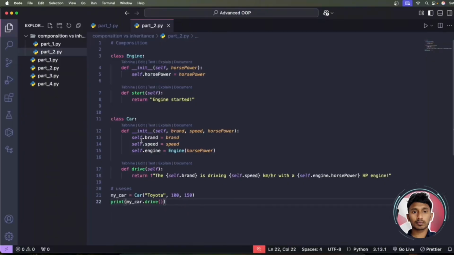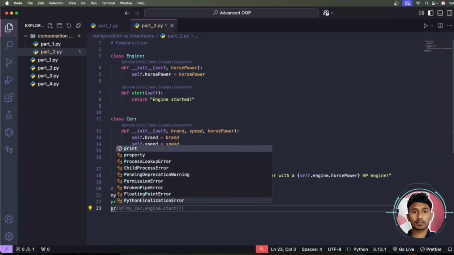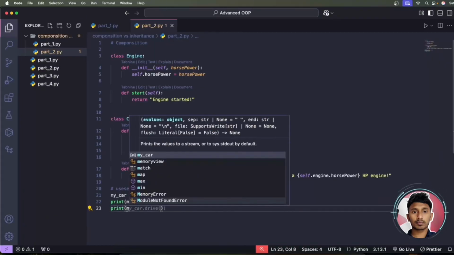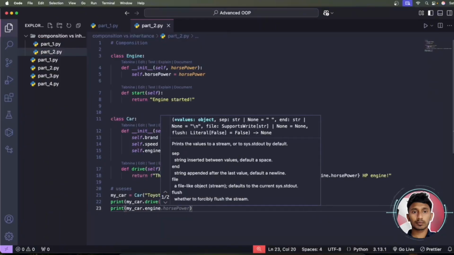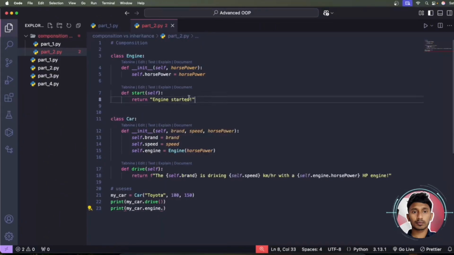And now if you want to get access, or if you want to start the engine, so right now this is inside it. Okay, so if you want to start the engine, you can do that. For example, print, we will call the instance my car, then we will have to call the engine, and inside this engine we will have a start method.